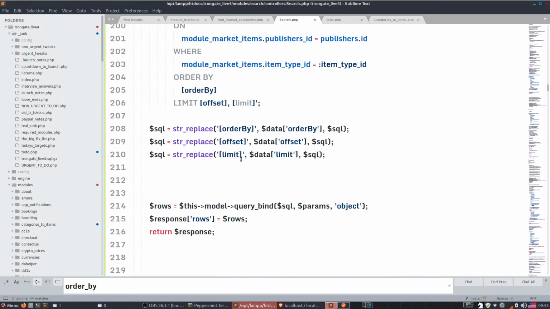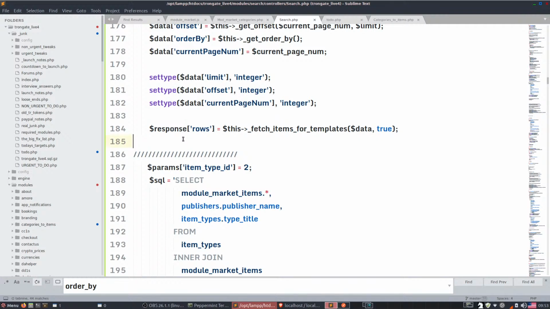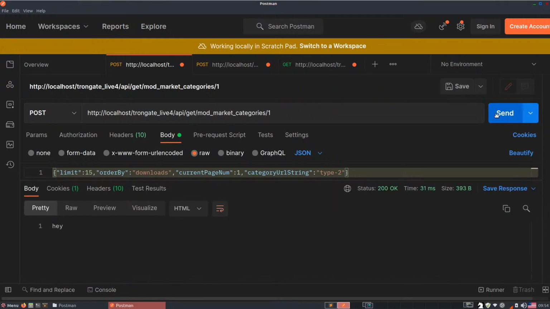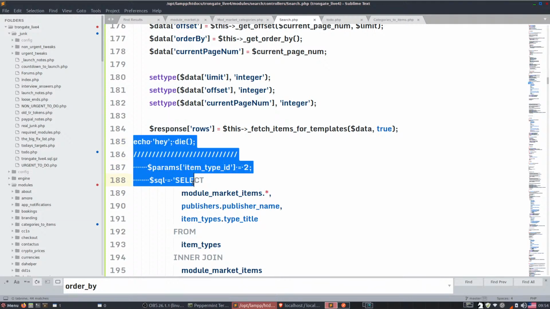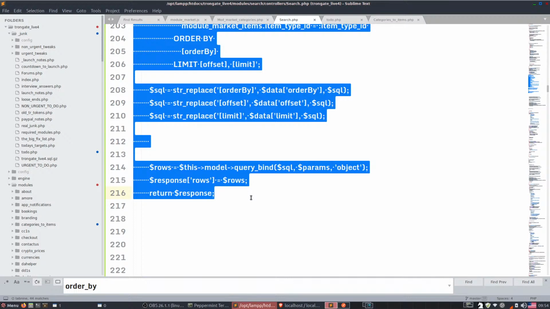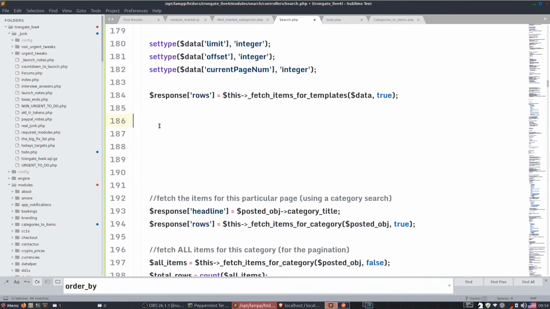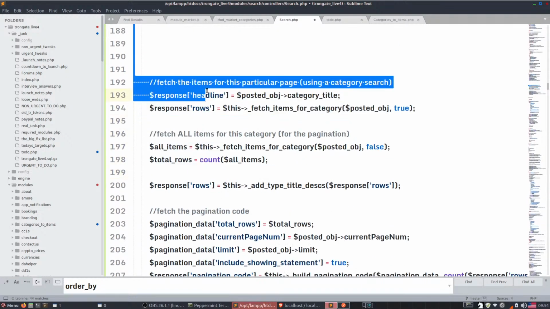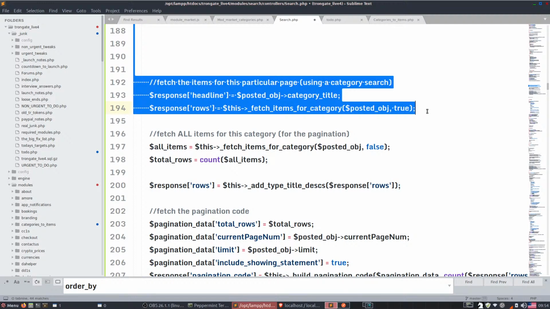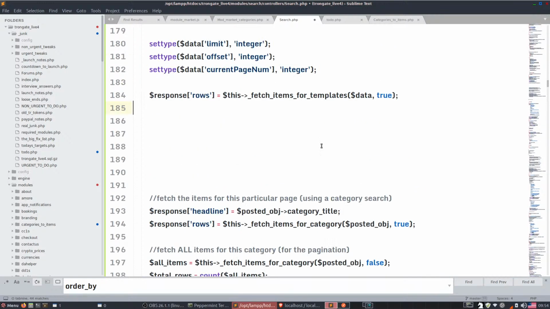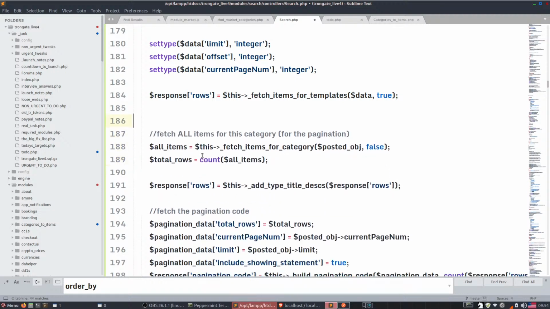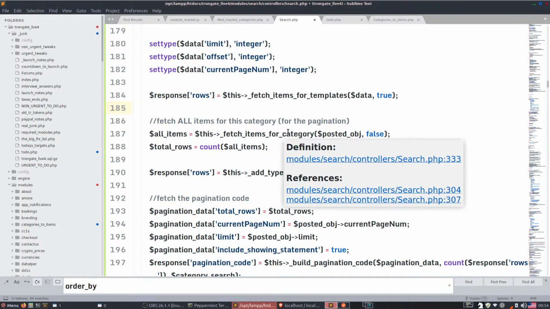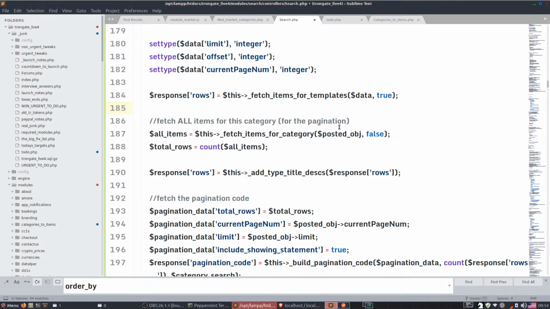Okay, so good. Okay, good. So all things are going to be fetch items for templates, but then we're going to say false.